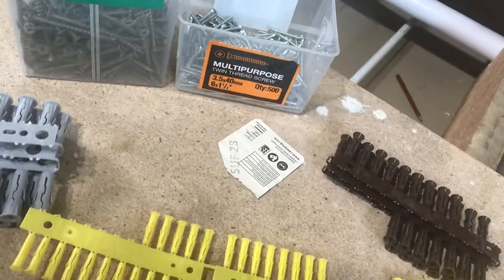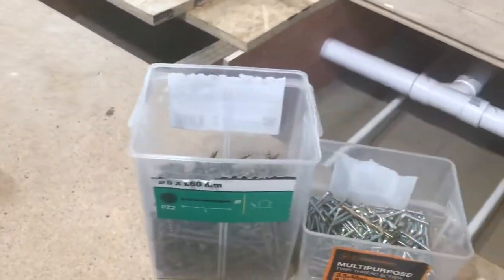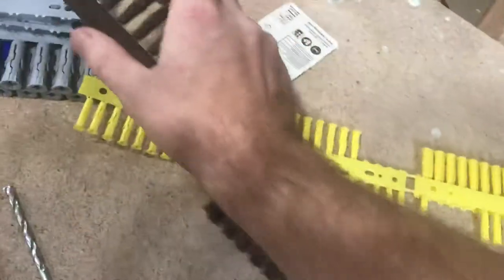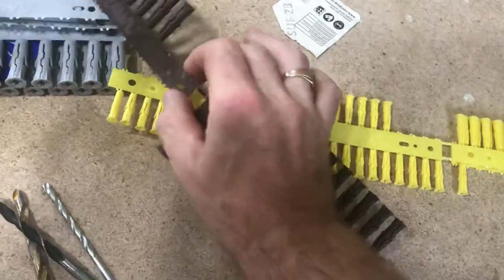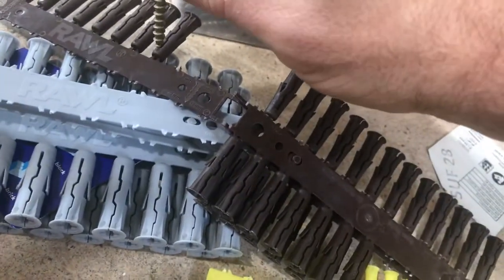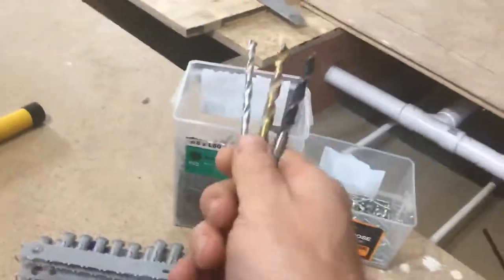What I tend to do is keep the drill bits that work with these rawl plugs and the screws that work with them in the box together. Same for the big ones. Let's double check with the brown ones — what do we got on here? 7mm. So here's a 7mm drill bit — perfect fit in that hole. Other end: minimum 4mm, maximum 6mm. Grab some screws — will it fit in the small hole? No, too big. Big hole? No, too small — bang in the middle. What size are these? 5mm. Funny that — in they go.